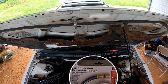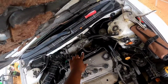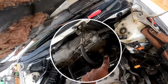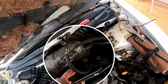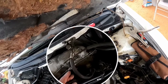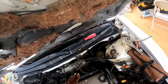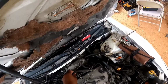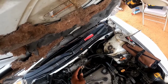But yeah, what I'm going to do is put my fuel pressure gauge in between this hose right here. This line's coming from the tank and going to the fuel rail, or this fuel dampener right here. It's a special connection that you take off the fuel dampener and it screws onto the fuel rail like that. So what I did was I went to Pull-A-Part and got another hose with that dampener fitting right there.